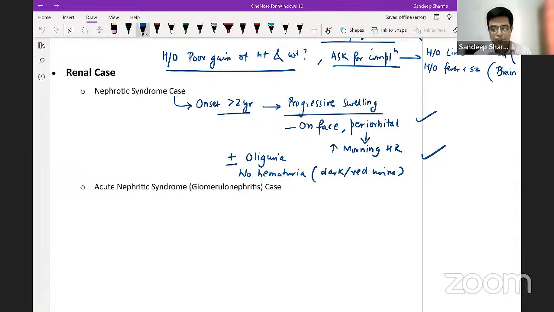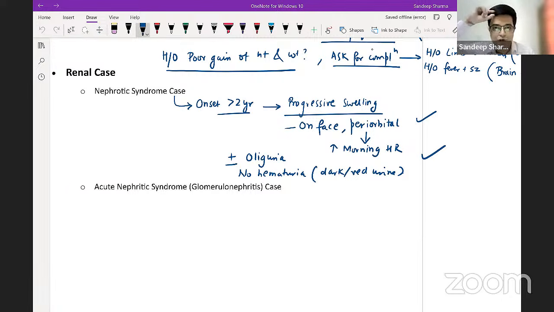There is no feature suggestive of poor urine output. There is no feature suggestive of any dark urine being passed. The child does not have any other associated symptoms like increased frequency or burning micturition. The child does not have any fever episode. The child does not have any other respiratory or GI complaints as well.